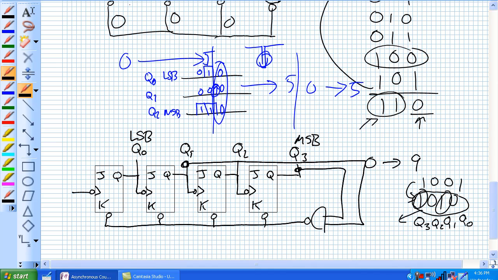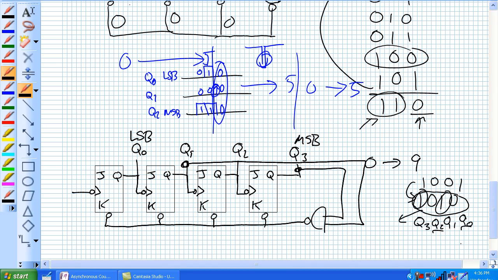Anytime Q3 and Q1 simultaneously get a 1, it's going to force a big massive clear on all of them, okay? Knowing Q2 and Q0 are already clear. If they're already 0 and it's being cleared again, it's still going to be 0.